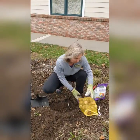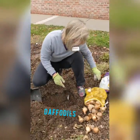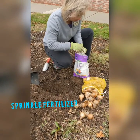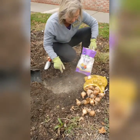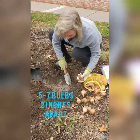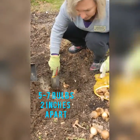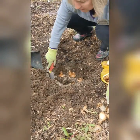Today we're going to be doing some daffodils. We're going to sprinkle our fertilizer right in the hole — about a quarter cup to half a cup, just like this. Then I'm going to do about five, maybe seven bulbs in this hole. Two inches apart from each other typically is what you're going to do. Using the little hand trowel is great because you can kind of get them into a corner that may not be so level.